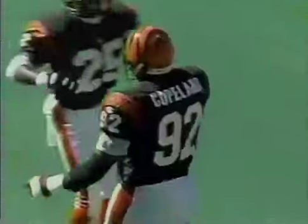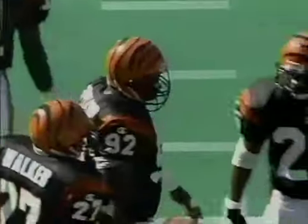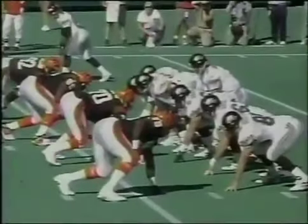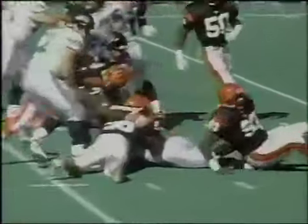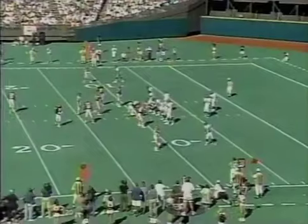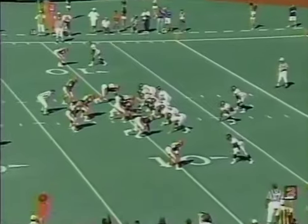Randy Jordan is cut down by big John Copeland from Alabama, number 92. Larry Pecatello, the defensive coordinator for the Bengals, raving about Big John yesterday when we talked to him. He's at the top of your screen, number 92. Look how he comes across, then flattens down the line of scrimmage. They love the way he is playing. And look at him. He's happy with that play. Super play. John Copeland, former number one. A high number one, the fifth pick overall when he came out of Alabama 3 years ago.